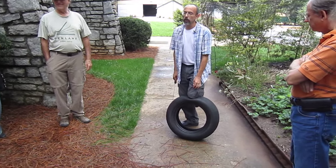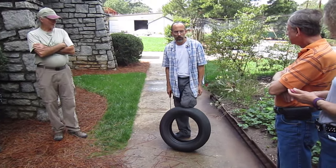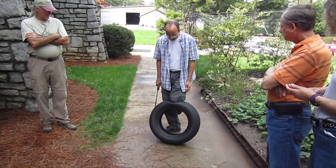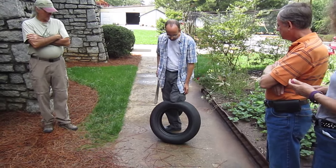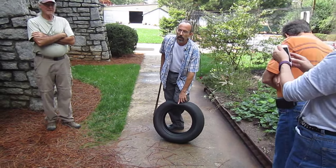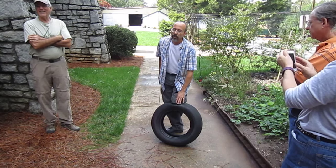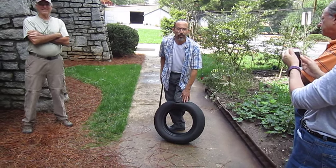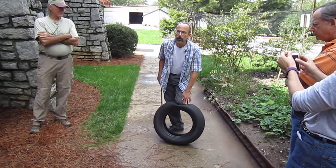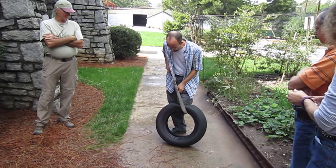The first thing you do is when you get a stash of tires — hopefully free, because in the US these are usually free, right? They aren't in Haiti. You put your knee on it and you see if it bulges. If it bulges, you're good to go. If you put your knee on it and you hurt your knee right away, don't take it. There's no reason. If you really want to be macho, you're welcome to try, but it's not going to be fun.